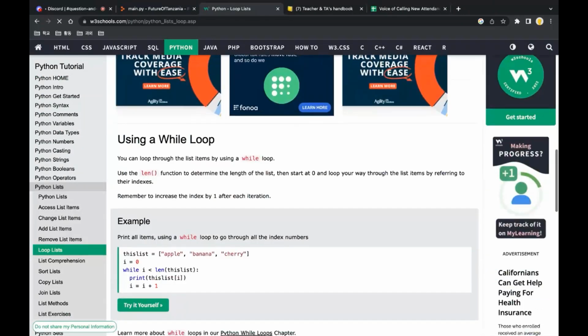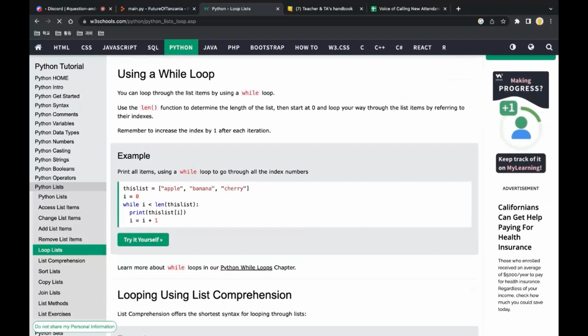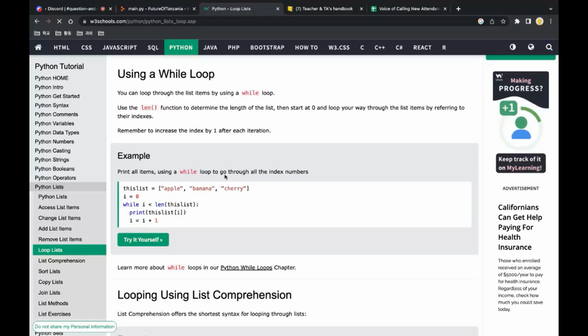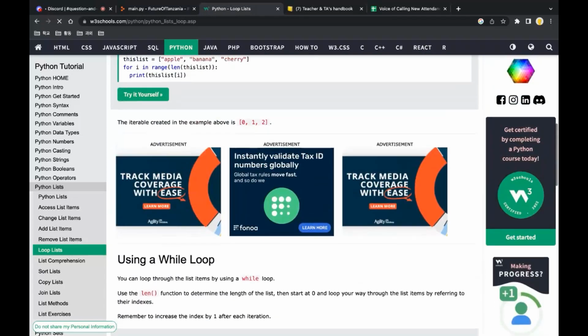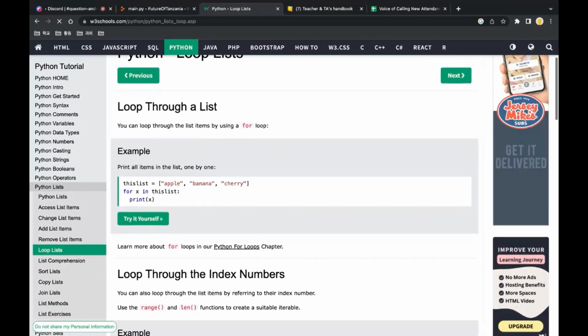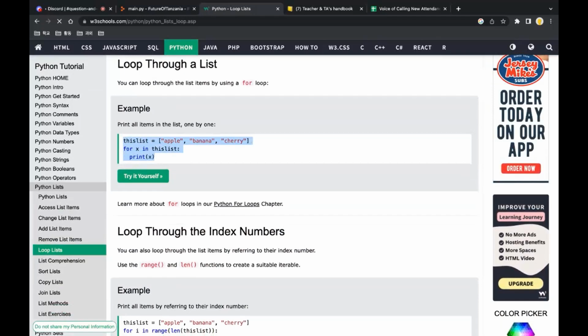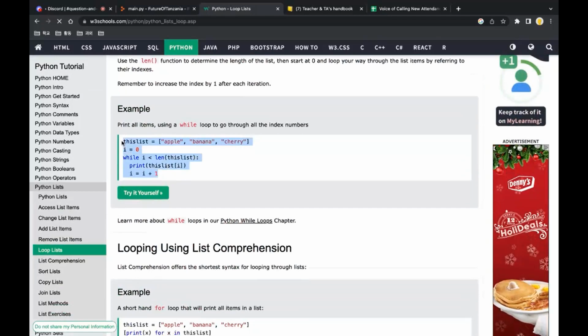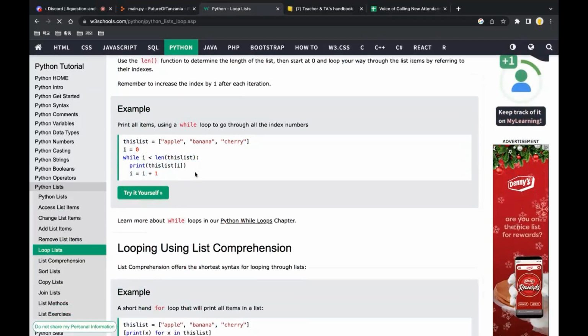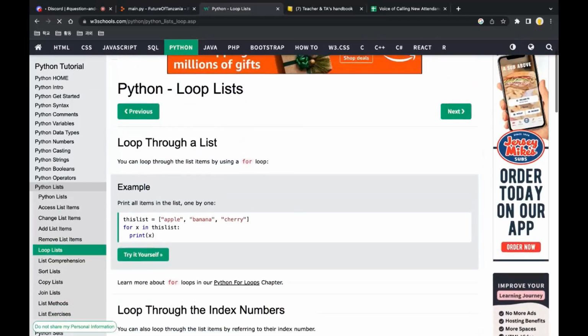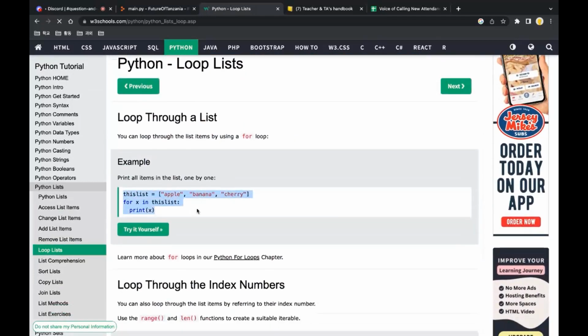This is a little more complicated. We can also use a while loop, which Sean also told us about, to loop through a list. But in my opinion, using a for loop to loop through a list is much easier. As you can see, we're writing a lot fewer lines, and it's much simpler than this, even though they do exactly the same thing. So when we're trying to loop through a list, I would suggest using a for loop most of the time.